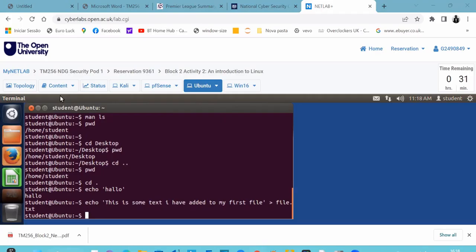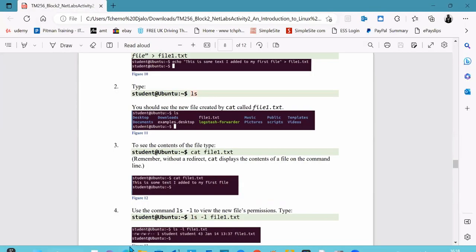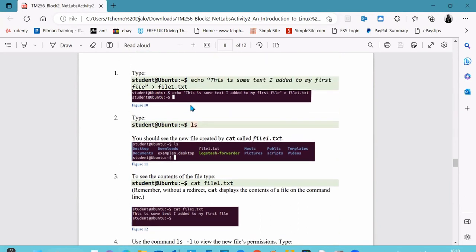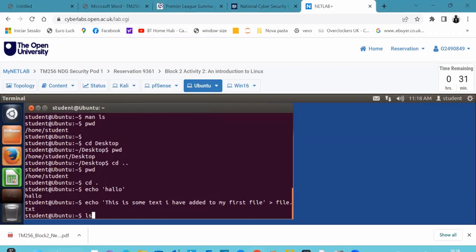The file name that they have given is file1, but I think you have given file.txt. Would it matter if you change the name?